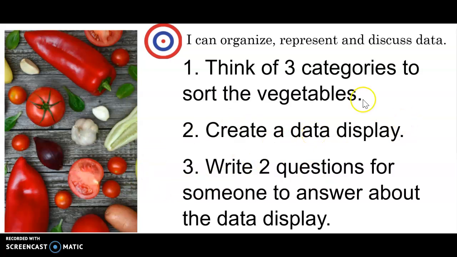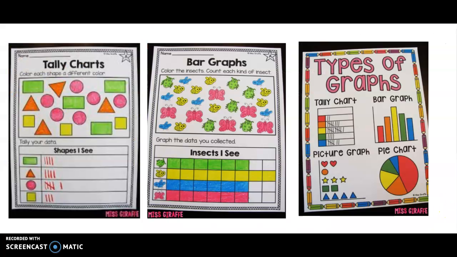So really quickly before I exit out today, I want to show you some different examples of data displays we've worked on in first grade. Mostly we do these at number corners, so they might look familiar to you. We often do tally charts. That's one way you can represent data. So there's examples of tally charts. There are bar graphs to represent data. So here's 2 examples of a bar graph.